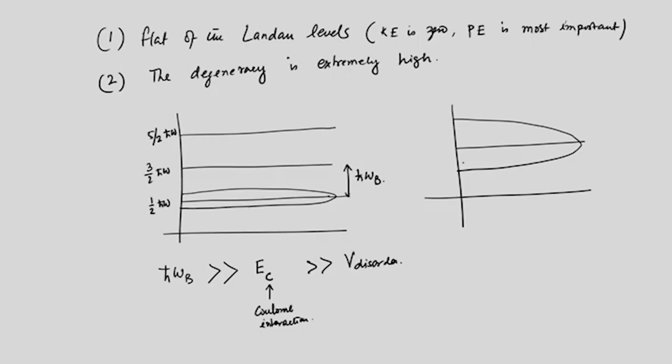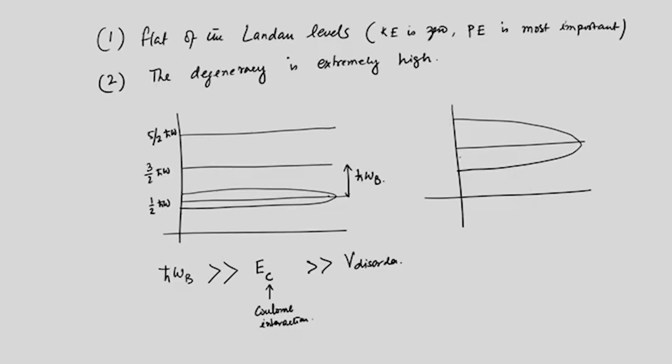Okay. And there is one more important thing: the magnetic energy, the formation of the Landau levels, is still so large, that is, the distance between two Landau levels is still very large, such that the merger of the Landau levels does not happen. So, they do not start overlapping with each other even when interaction and disorder are present.